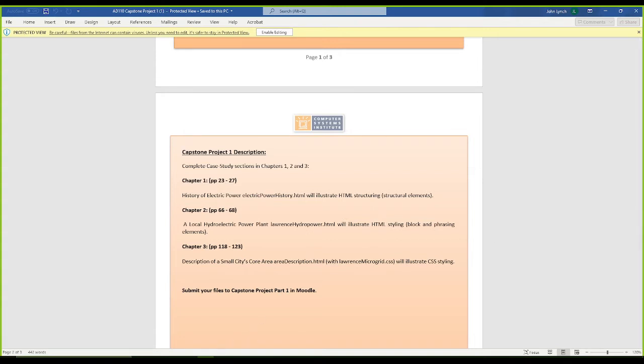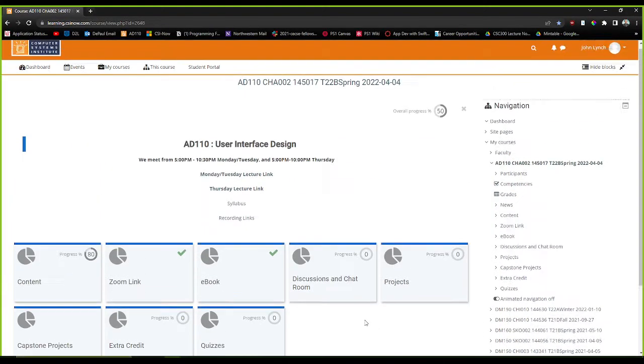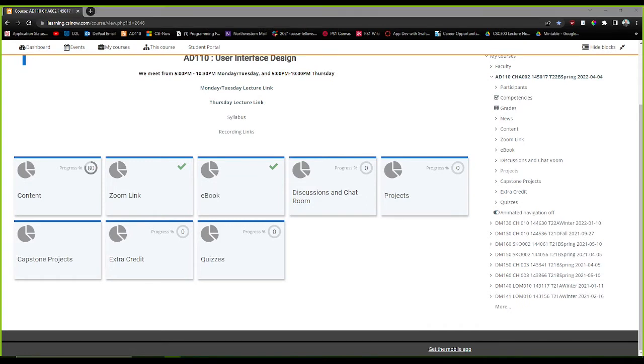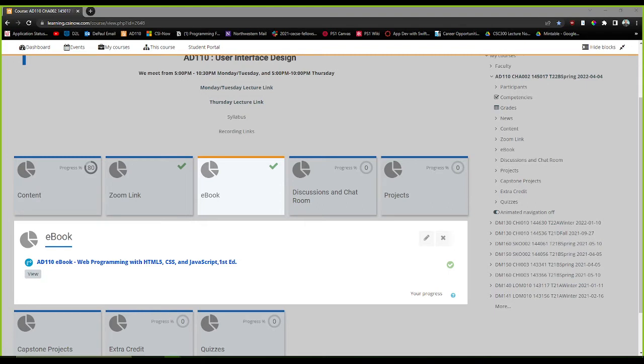Okay, so now we went through this, so we're going to be submitting different files, but how do you actually get to the capstone information? Everyone, if you could double check on your end for me now as well, do folks have access to this ebook here? Does everyone see the ebook on their side? Yep. Okay. So if you go into Moodle and you don't see the ebook, let me know, just in case it's not there. Yes. All right.